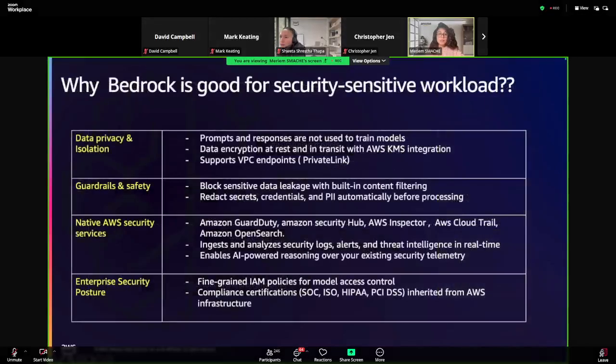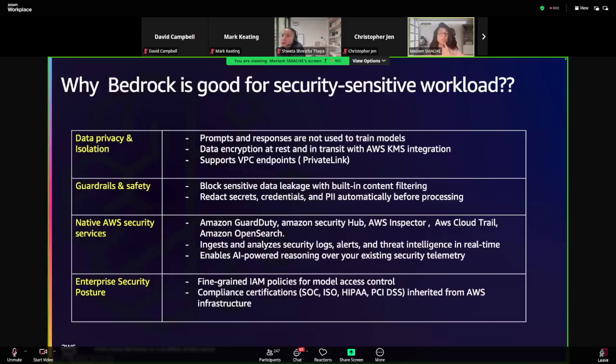Not just the customization, Bedrock also provides many security features to handle security-sensitive workloads. Starting with the first one, which is really one of the most important security features, it is mainly privacy and data isolation. Your prompts and responses are never used to train other models. Bedrock supports VPC, Virtual Private Cloud, endpoints, keeping your security data within your network perimeters with full encryption at rest, talking about AWS KMS, and full security in transit, talking about TLS.